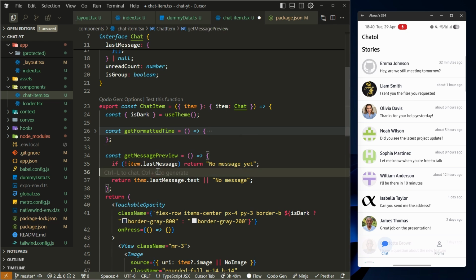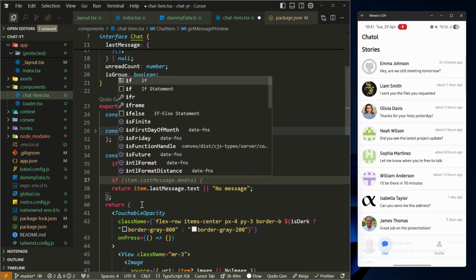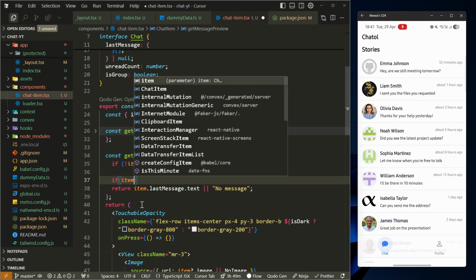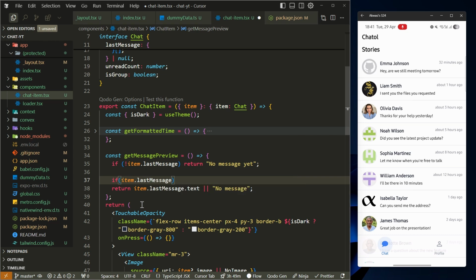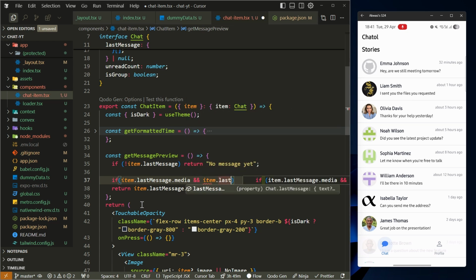And if the message exists, we need to check if it's media or not. So I'm going to say if item dot last message dot media exists, and item dot last message dot media dot length is greater than 0, meaning there's something.